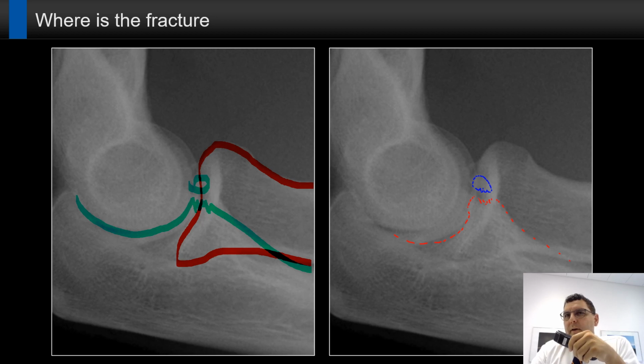Here, this is a better outline of this case. You can see there is a fracture of the coronoid process, and it's a fracture which is typically associated with some kind of instability of the joint. It's a very important fracture, because if you miss it, the patient will have long-term problems. So look very closely at the coronoid process in elbow cases, especially if you don't find any fracture elsewhere.